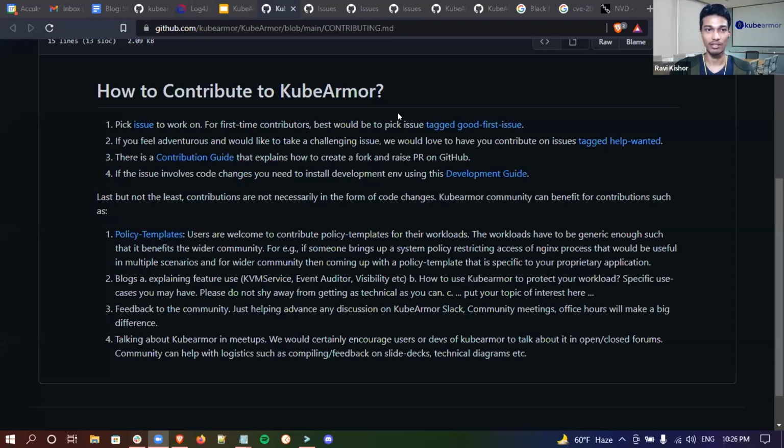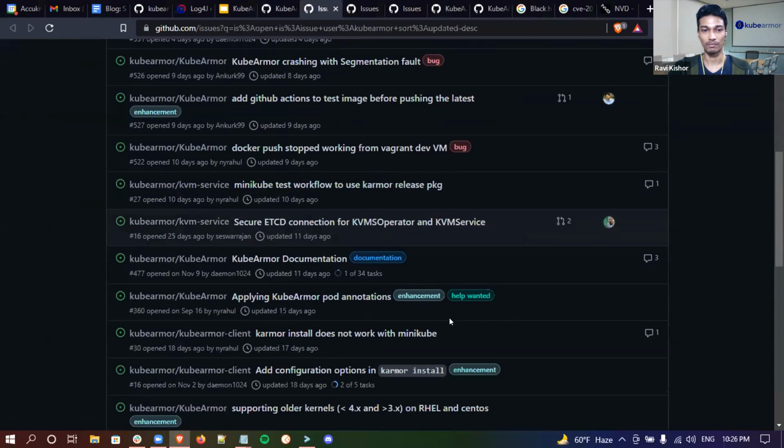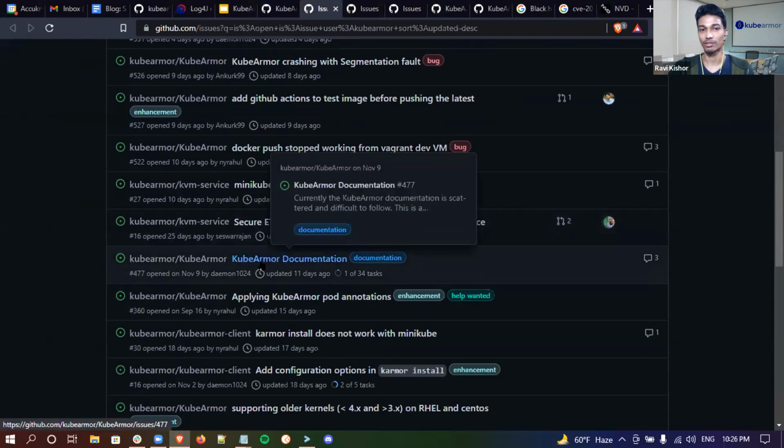Yeah, so basically, since KubeArmor and this policy template are open source, right? We do not require any special knowledge to contribute. That's the beauty of open source, correct? So let me pull up a contribution guide so that I can guide you on how one can contribute, if they wanted to, right? So let's say we have a lot of issues open. You can look into any issue and give us your opinion there, right? Let's say if you don't know anything, correct?